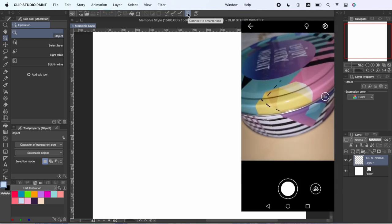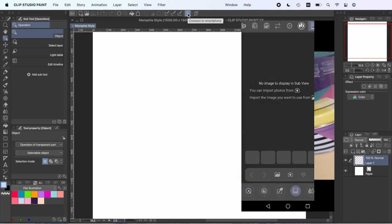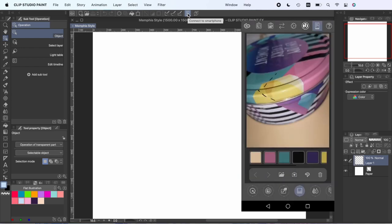We can now take a picture of whatever we want, and the Companion is going to extract the color palette of that image. If we double click over the color, it will appear on our computer screen. We can also go to our folder and upload a picture. That is going to be helpful if, as I said before, we want to extract the color palette from an image of some real Memphis style.